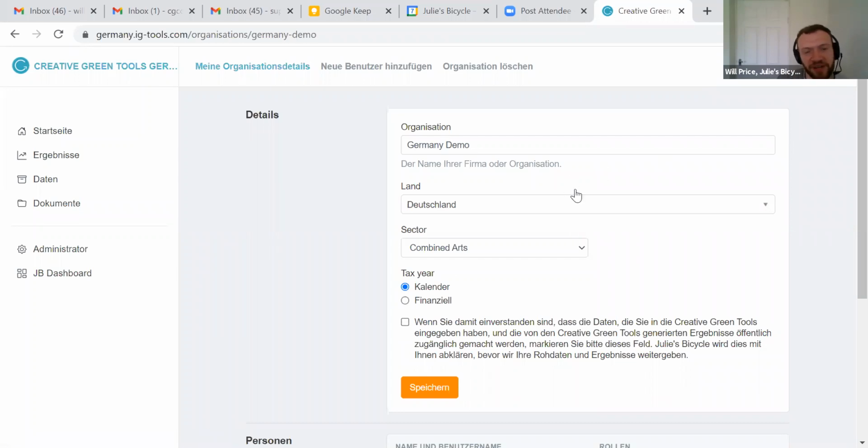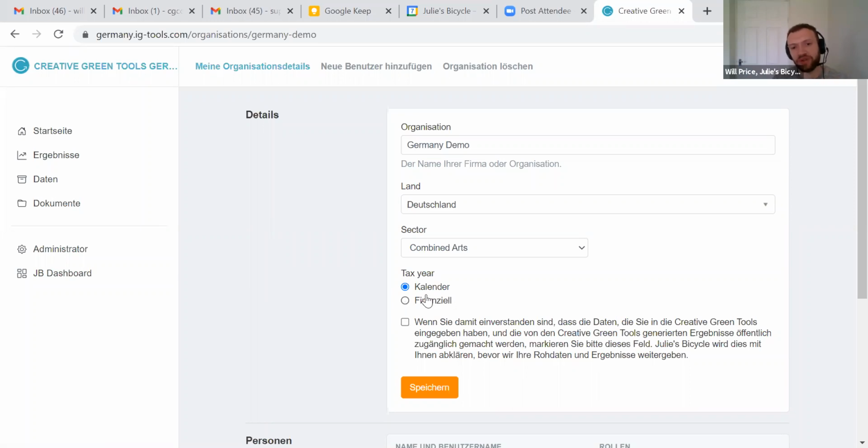This is the information that you enter when you set up an account. There's an option to select what year you report on, whether it's the calendar year, January to December, or our financial year, April to March. That's partly because for the Arts Council work, they ask everyone to report April to March, so we set people up to report that way.